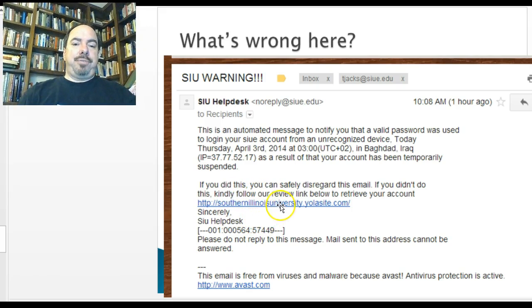But really, all they've done is they've created their own subdomain, which you can create all the subdomains you want. You don't need permission from ICANN to create a subdomain because it's the domain that you get from ICANN. But this Yola site, obviously, that's not legitimate at all. They could have made this SIUE to make it look a little more legitimate. But there, it's easy to tell.